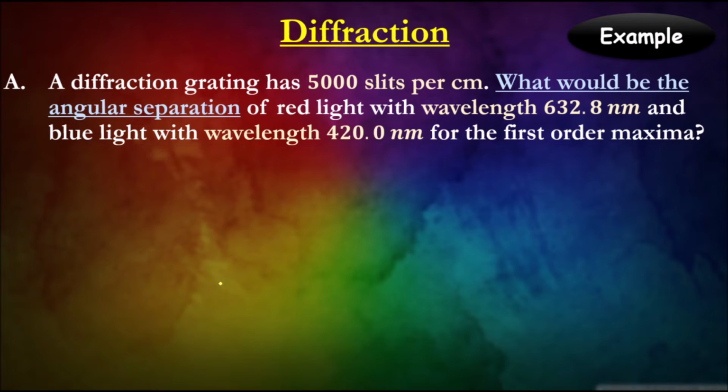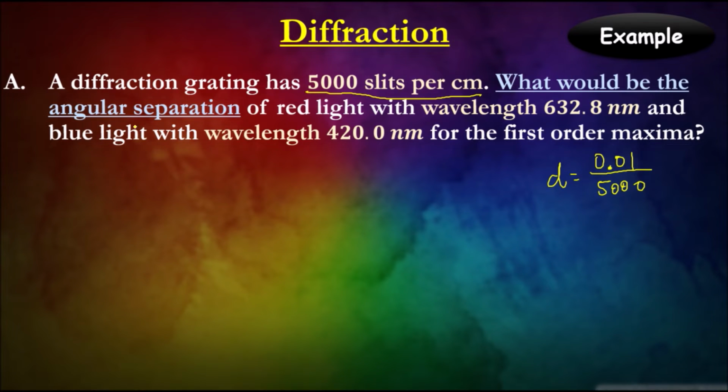Okay, now that we've gone through the theory of how diffraction gratings work and how to do the measurements for the different number of slits, let's go through some calculations. I have a diffraction grating that has 5,000 slits per centimeter. Just keep that in mind. We need to actually look at that distance in separation. For every 1 centimeter, so 0.01 meters, we have 5,000 slits.